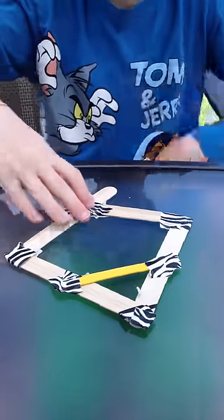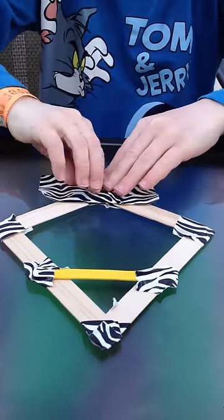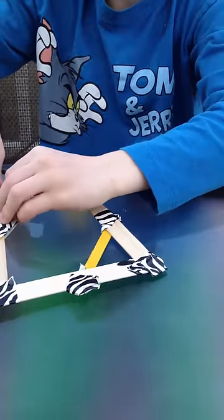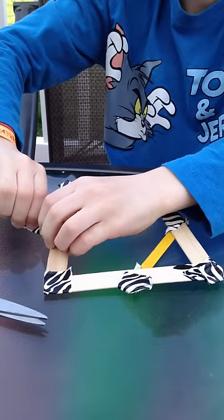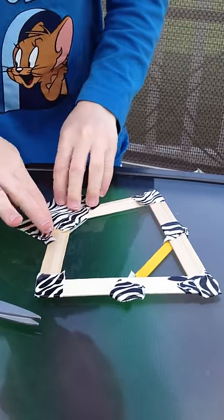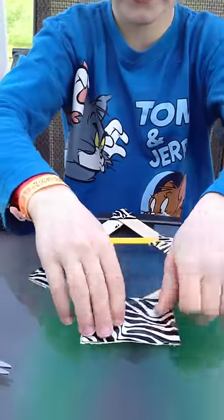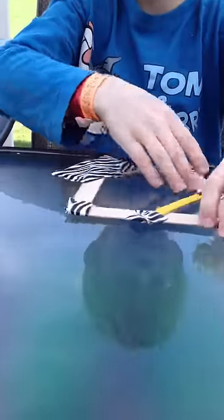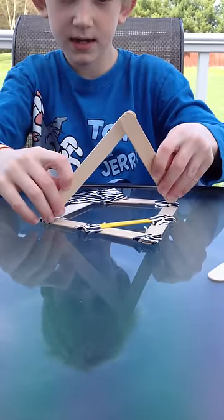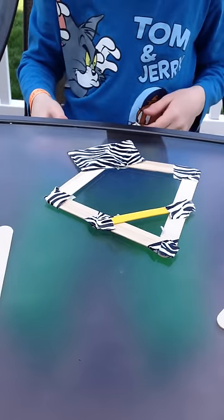Okay, once you have that, you need to get some duct tape and make it like a little tiny place. Well, you want it to go like this. You want to basically make it like that. So once you're done with that, you need two of these to bring it up from the sides and connect it there and connect it there at the bottom.